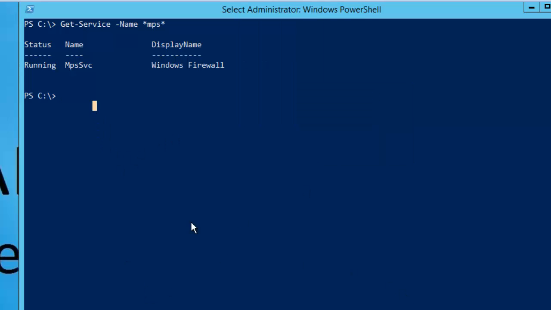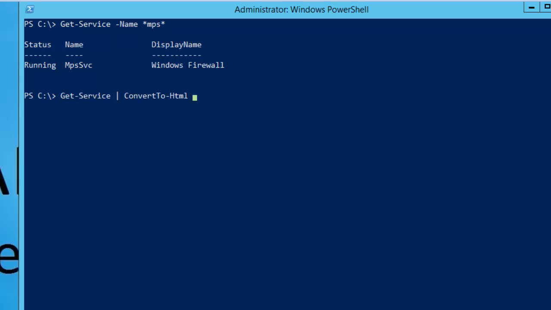We can write a command like get service, then I will use a pipe and then ConvertTo-Html.